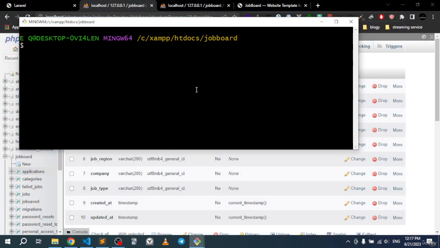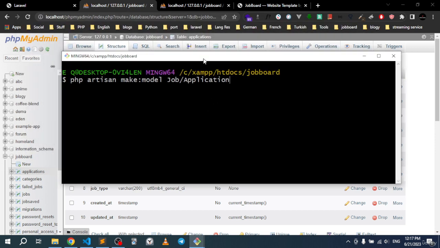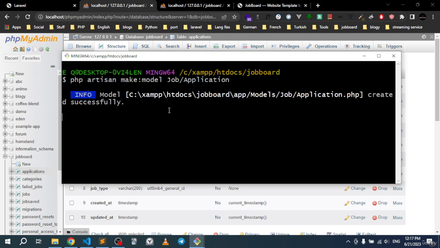Let me open up this and just go php artisan make model, and this will be something like application. We should keep this, as a famous convention between programmers, to keep the model singular, not plural.